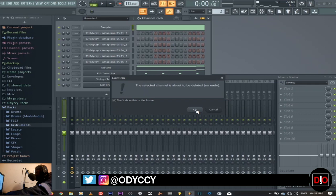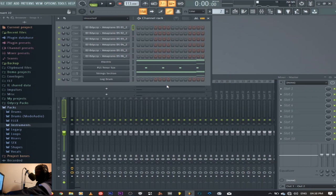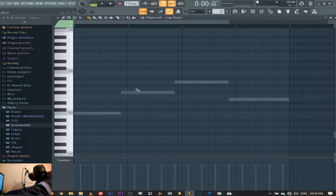Remember which key are we playing on? Let's go down. We're playing on G, right? And then now we can just delete this. If we need this, we'll come back to it. So I took out the sampler. There were the ghost notes. I took them off because I want to see where the bass is. So the bass line, it's here, there, and there, and there. And then it's on C.